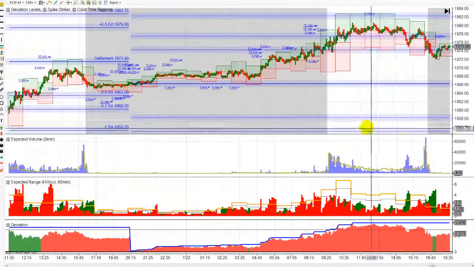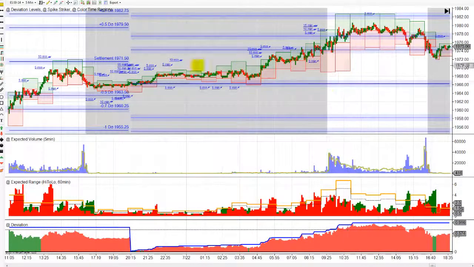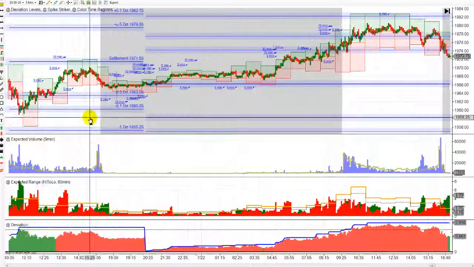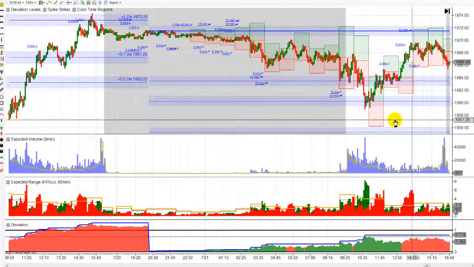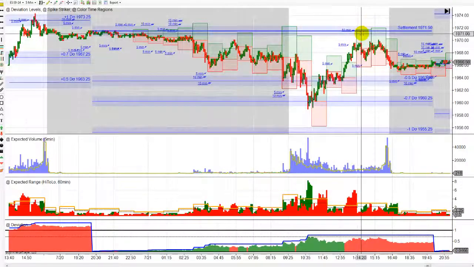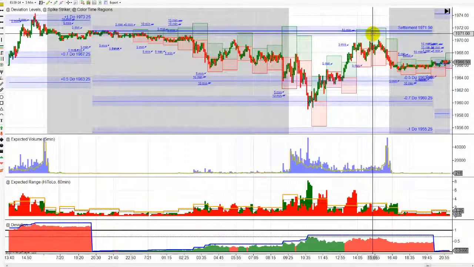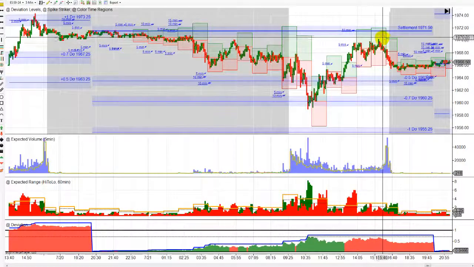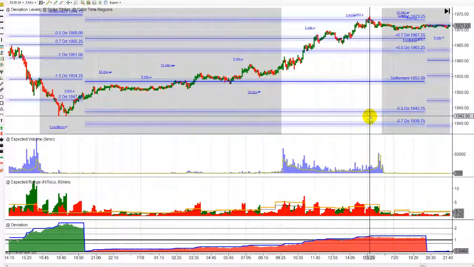So you scroll on across. That's a big gap. Came up. That one did not work. It's an out of the money trade though, so it's not as painful. But I mean, you can get the idea. This one flew. It came up quite a bit. Did not touch the gap. It's about a point or two off. So 1970.25, 1971.5. You might have got your fill at 43. You probably would have been nervous enough because this thing took all day to get up here. Might have hopped out. But that's one way to do it.